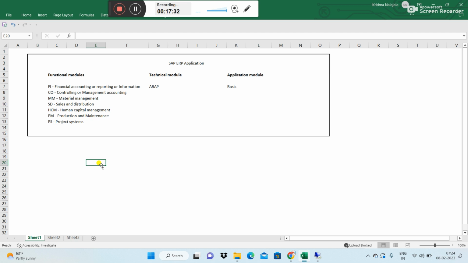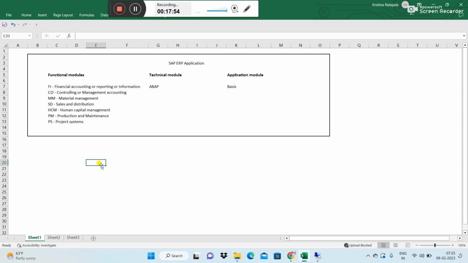What is the difference between them? Customizing requests will be used by the functional consultants, whereas Workbench requests will be used by the technical consultants.